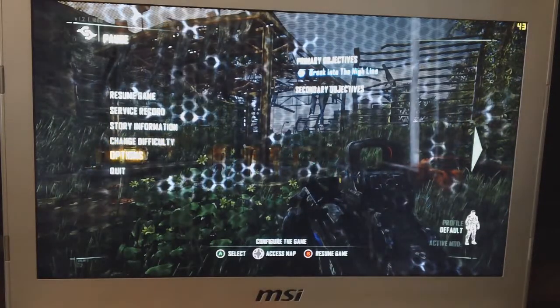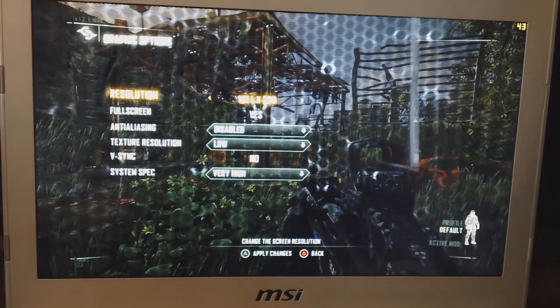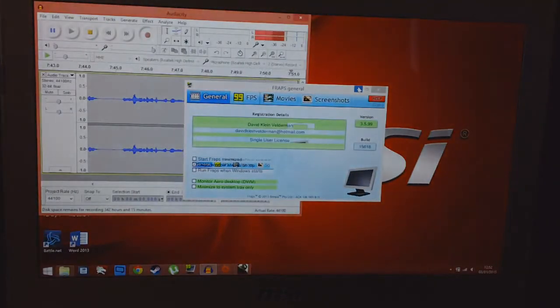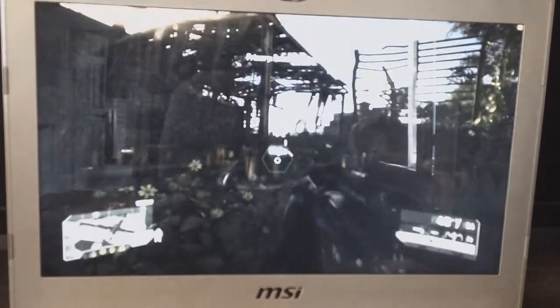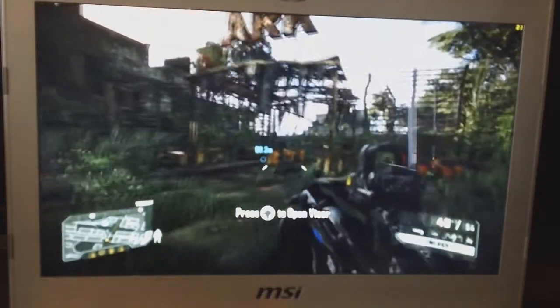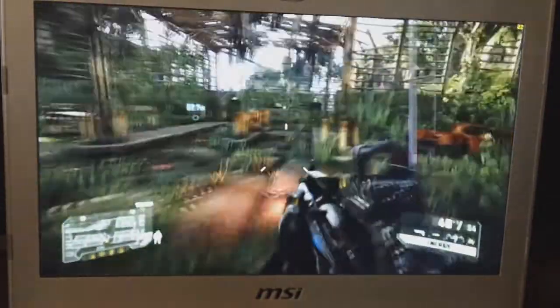It's just hitting a stable 40 frames. So we'll change it down, don't worry, I won't be taking as long with all the other games. We'll change it to 3K, and this is where it really starts smashing my frame rates. Just get rid of Fraps. I hadn't really tried it at 3K properly yet. As you can see, we're running about 24, 23 frames a second, which is a bit jerky. Probably not the most ideal to be running a game at.